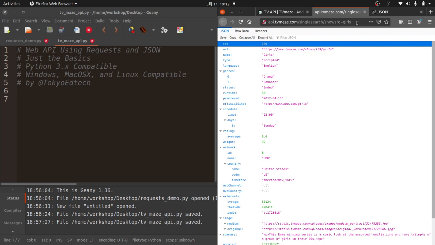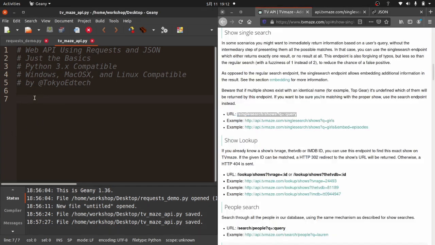Now, instead of doing this in the browser, what we're going to do is do it over here in Python, which is pretty cool. So let's go ahead and get started with that. I'm going to use my import requests. Again, this is from my other tutorial. If you haven't seen that, check it out.